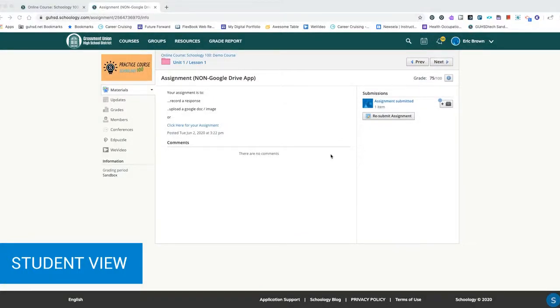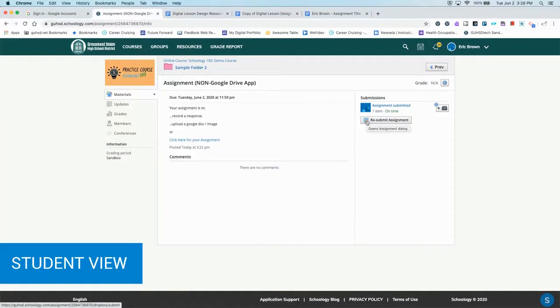Another option students have is they can resubmit the same assignment using the resubmit assignment button. Additionally, they can use the resubmit assignment button to submit another separate assignment. So one of the reasons to use this type of assignment is if you have students submitting multiple assignments to one assignment.